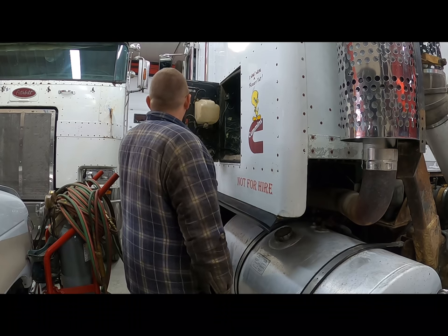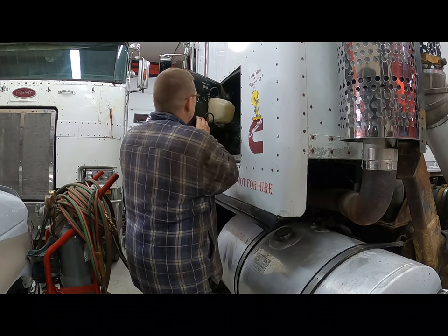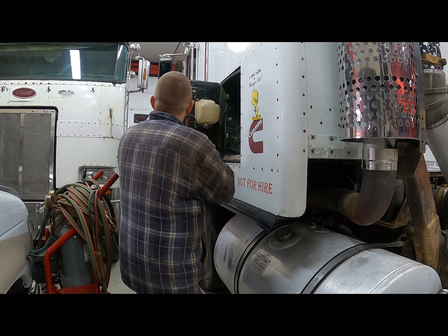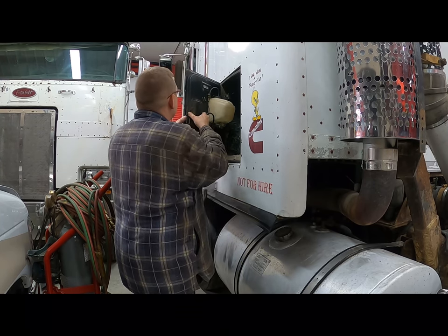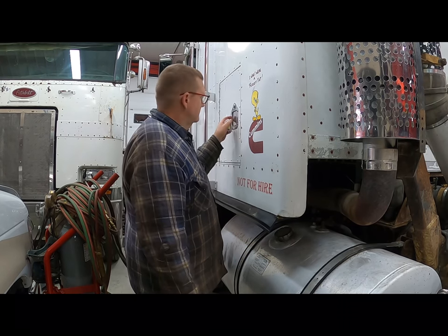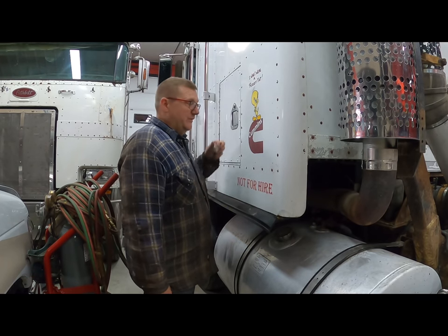Top up my washer tank because it's not working. It kinda stays closed. I don't think I should put anything in there.